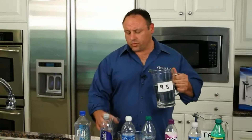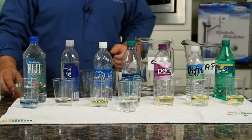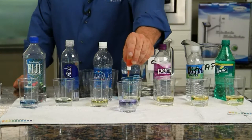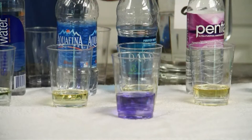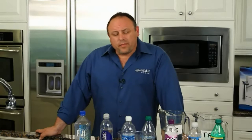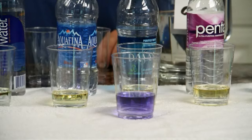Here's some of our 9.5 pH water that just came out of the ionizer. Let's see how this is testing — we'll put this front and center because this is the star of the show. If you think it matters how many drops I add, it doesn't. Duplicate this at home if you think there's anything hokey going on here. We have a water here that is more alkaline than your blood. Most of these bottled waters are not only acidic, but they're extremely acidic.